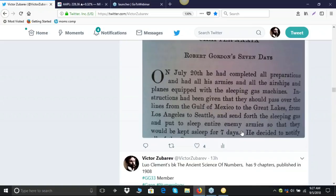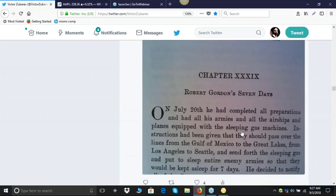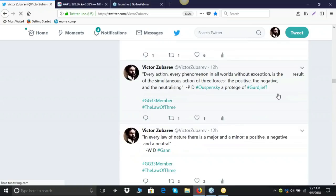And what Gann did cleverly, and Tony Plummer points this out in his book, Law of Vibration, he wanted to point out that on page one of this chapter 34, if you take the numbers 34 and reduce them to seven, you have that aspect. And if you take the misprint of 39, that reduces to 12, and then 12 reduces to 3. So on this particular page, Gann was introducing you to the two concepts of the law of 3 and the law of 7. I just wanted to point that out. It's not a mistake.